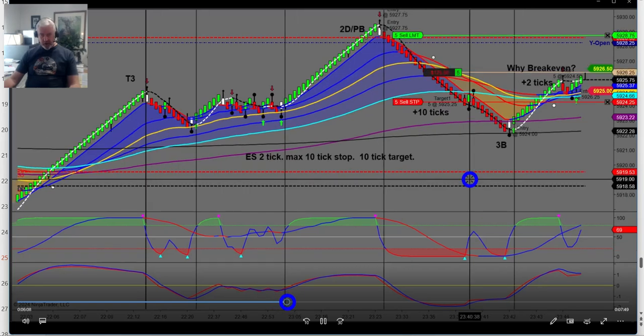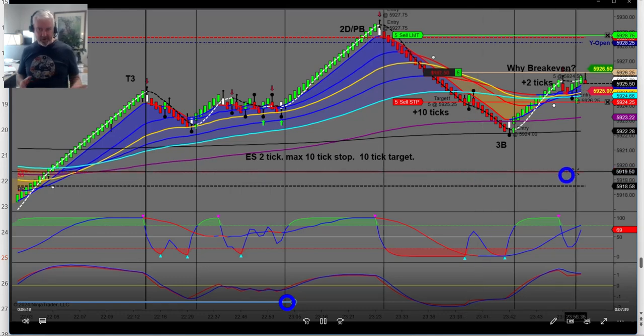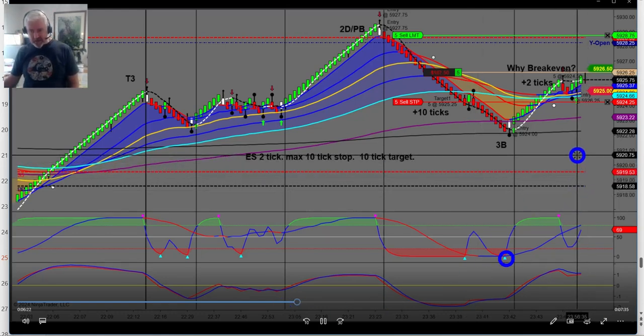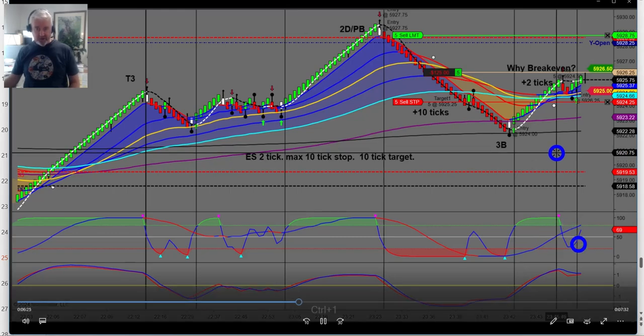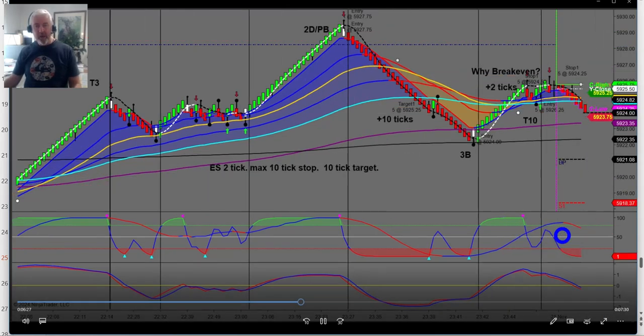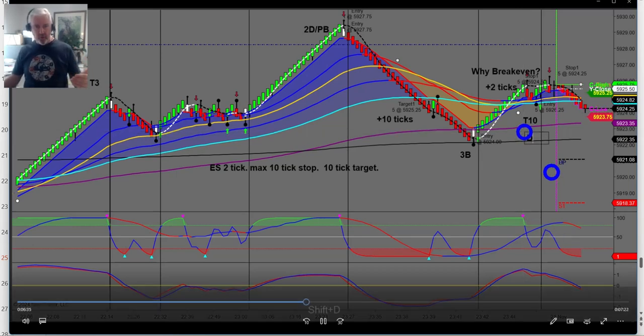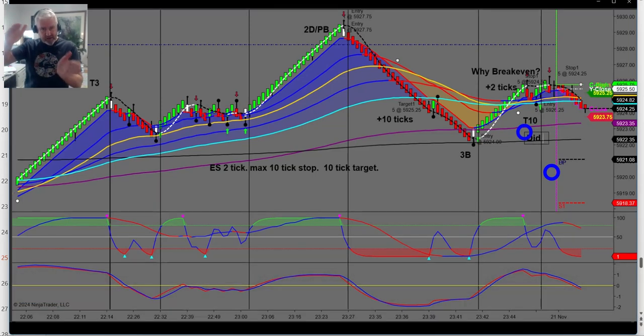Now let me just move along here. Now this is an error. This is where I think it was here. This is where I stuffed it up. You just saw, traders, that I went to break even at that major area of resistance and I went long again. And the reason I went long is this is what I call a T10 setup, which is normally a kick butt setup, but you don't buy or sell into major areas of support or resistance unless you've got distance to take a profit, or buy into it and get to break even.